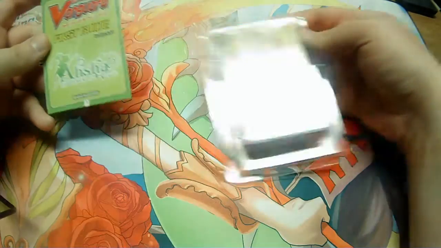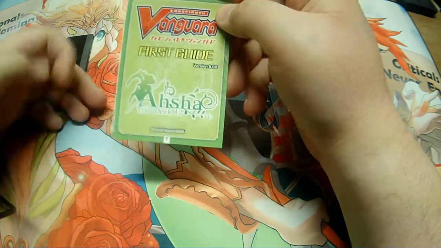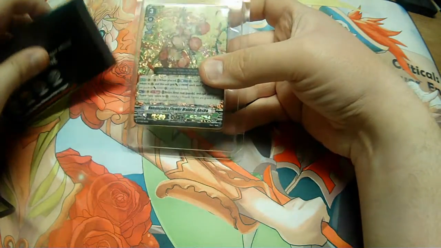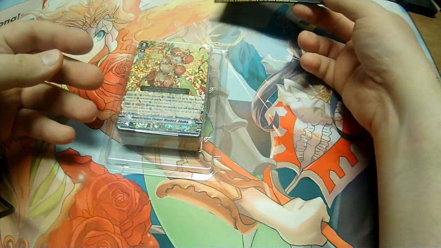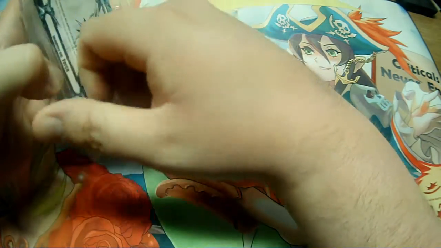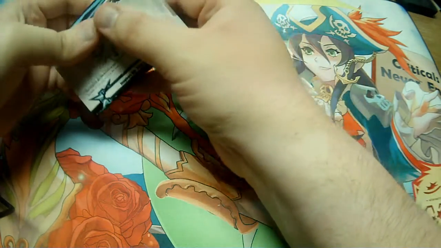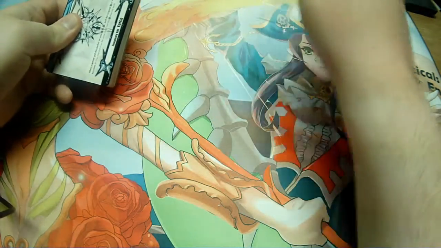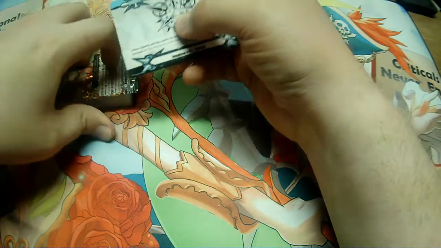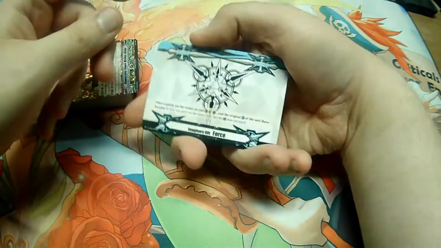Okay, here's the trial deck, and here's the first guide for Ahsha, giving you tips on how to play Ahsha, which I already really know how to play her. And here's the playmat. And what's great about this Ahsha deck is the V-Series, it plays a lot differently than some of the others. Oh, and this one has the double-sided Force and Force 2 as well. That's pretty nice. I didn't know they were double-sided, so I think that's pretty cool.